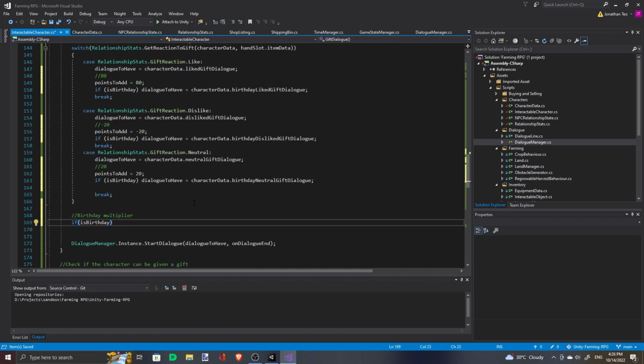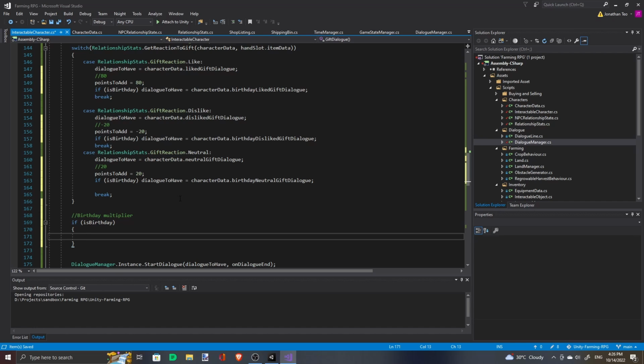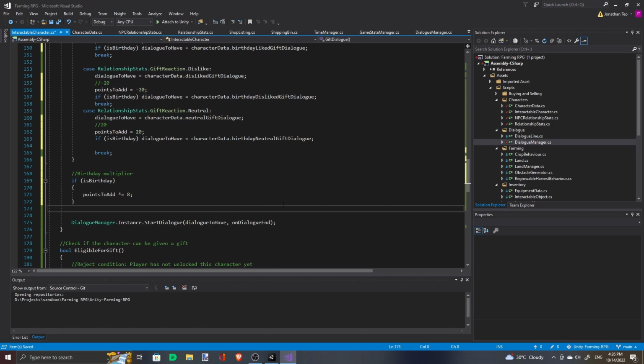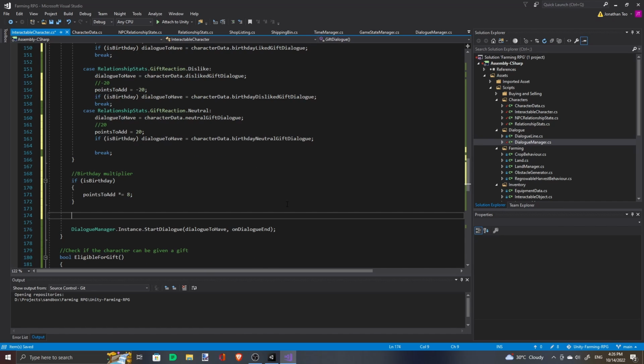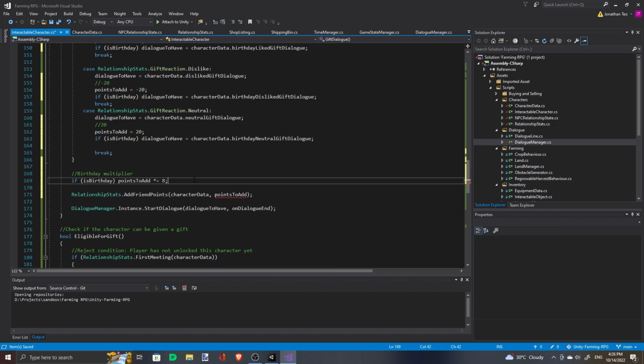Because the birthdays are only once a year, so points to add. And then relationshipStats.AddFriendPoints, it's to add.